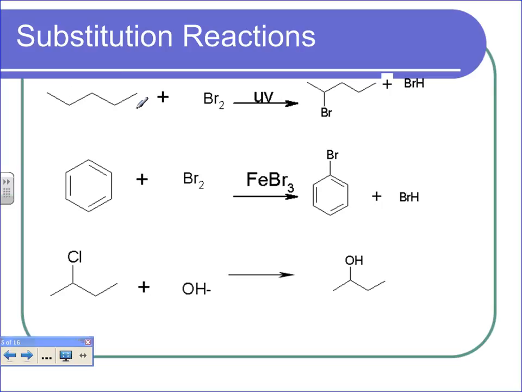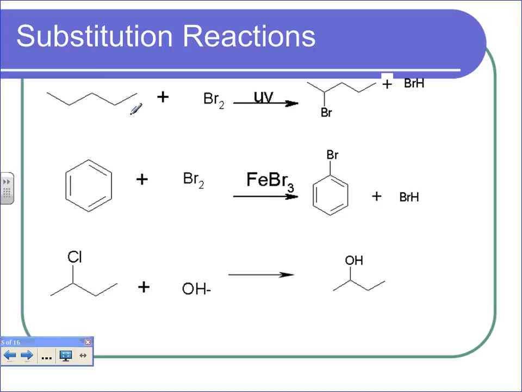So in this case, you're going to get a real mixture of molecules, and that's something to consider when you're actually doing organic reactions, is that sometimes the reaction that you've selected is not ideal for making a pure product. This reaction can be useful in some cases though. Okay, so if we add bromine to this molecule, if we just leave it, it's not going to react at room temperature. We need some UV light in order to help the reaction to occur.